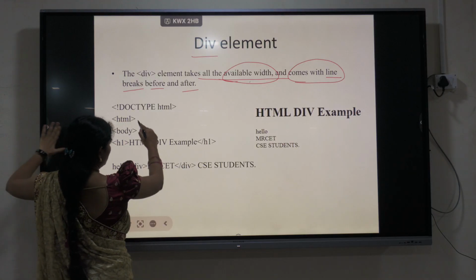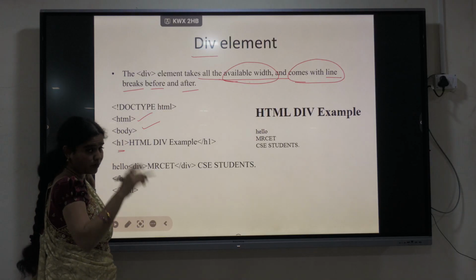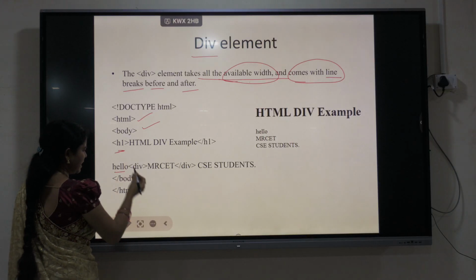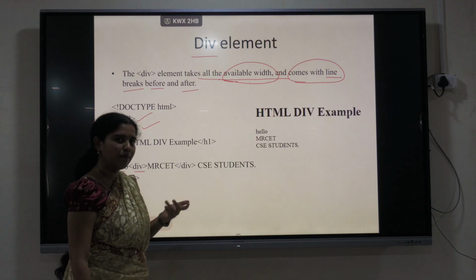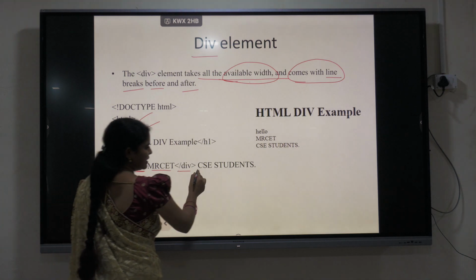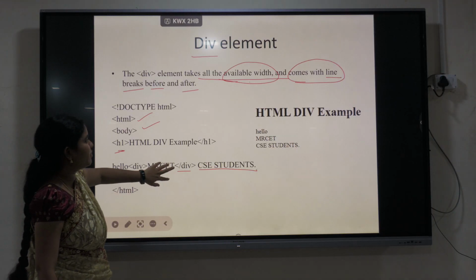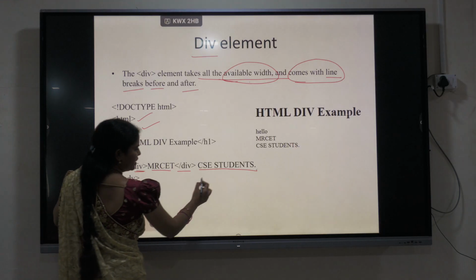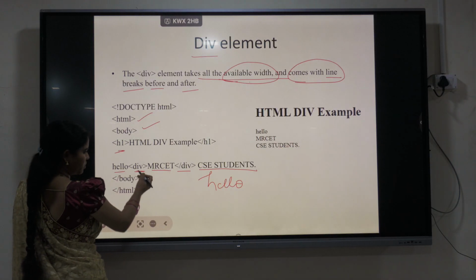This part we all know: HTML, body and the H1 tag, the highest font size. Now I'm writing just the data hello, and then I'm using the div element. Div stands for division element, as I've told you. So opening of the div element, MRCET, closing of the tag, and then CSE students. Now what happens here? It comes up with a line break before and after. Initially the data that I have is hello, and then I have used the div element.